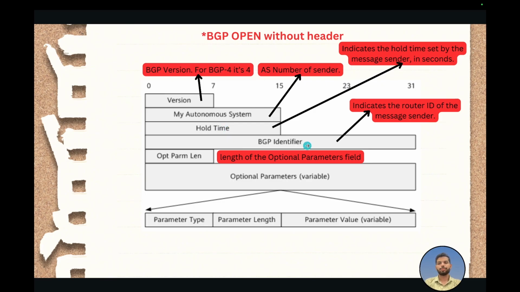identifier actually. So that is nothing but the router ID that we set during the BGP configuration. We'll learn how to set all of this in Cisco Packet Tracer, or if we are simulating in NS3, in upcoming videos obviously.